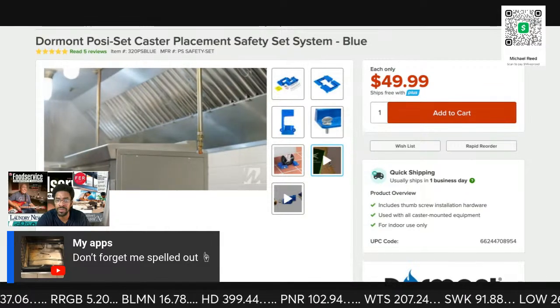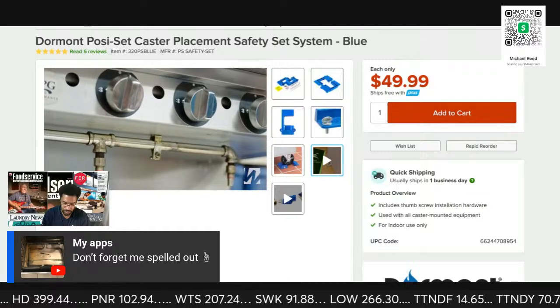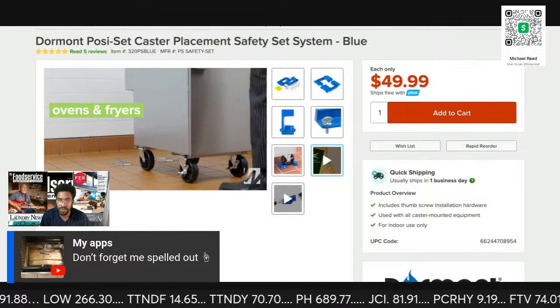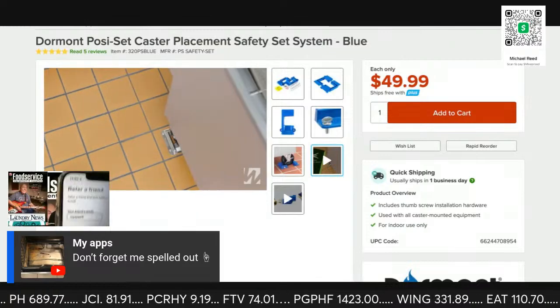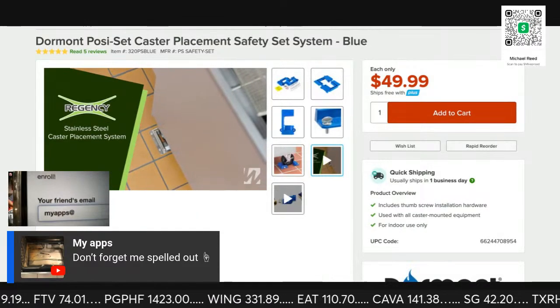Equipment must be placed in a specific spot below fire suppression systems in order for them to work. This makes using a caster placement system critical for units like ovens and fryers. This system helps restaurants comply with NFPA code regulations. Keep mobile equipment locked into place with a Regency caster placement system.